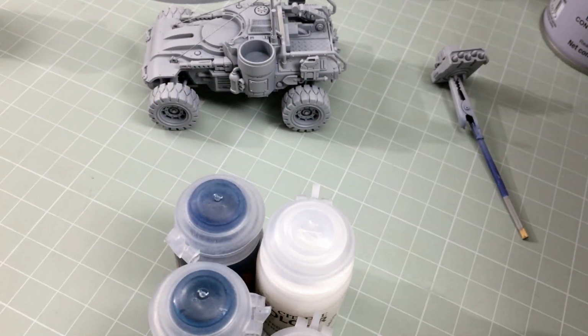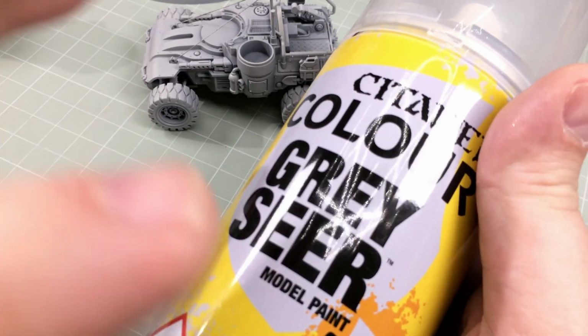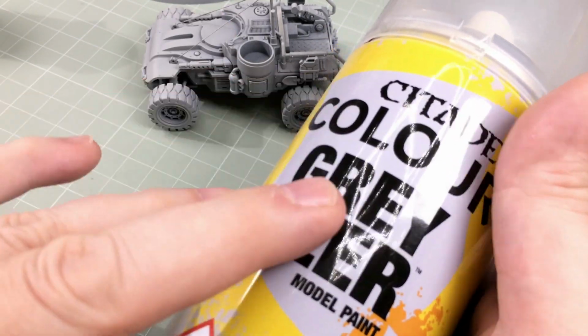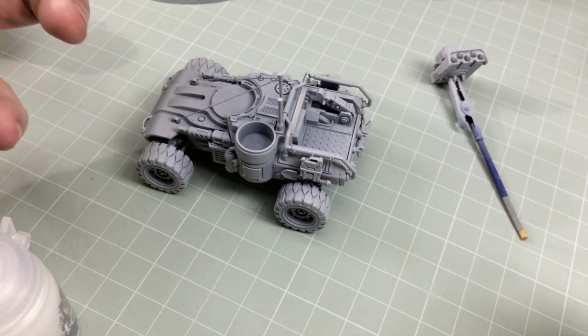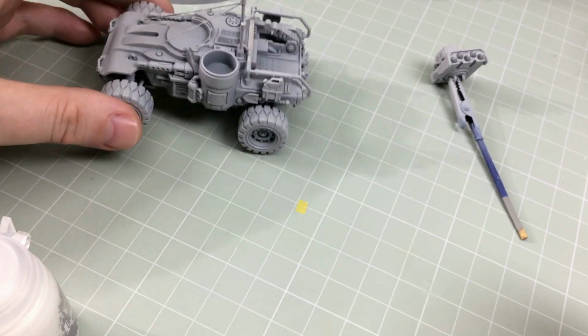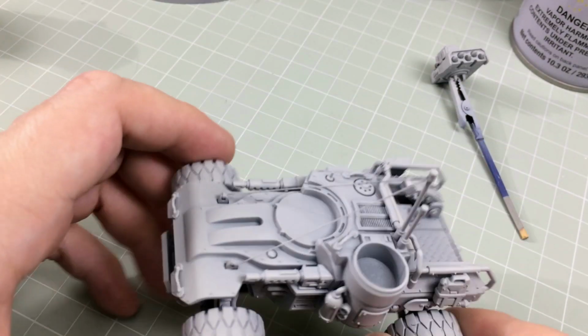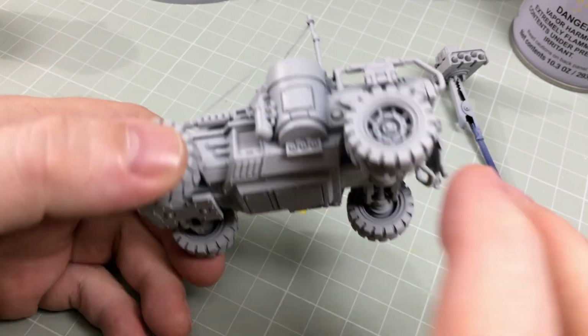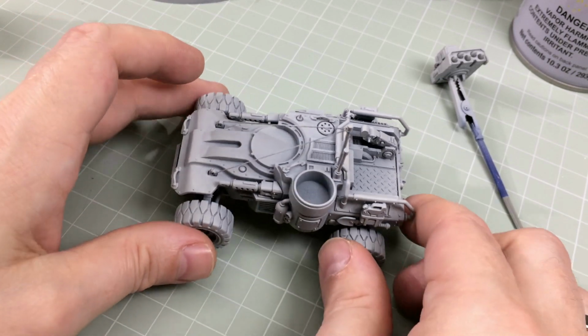The difference between these primers and the regular Citadel primers is they're a bit smoother, much more fine grained, and the surface tension is a bit different, so it can work differently for the contrast paints, but it doesn't actually matter. You could use Tamiya grey primer, you could use any primer.